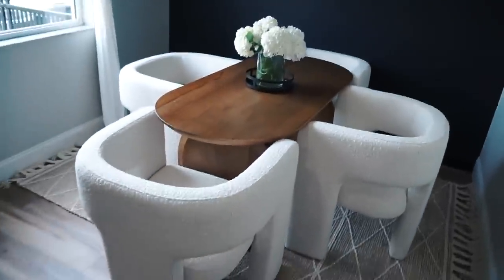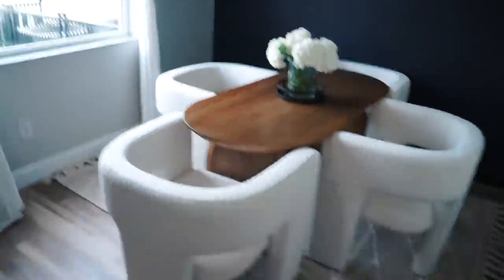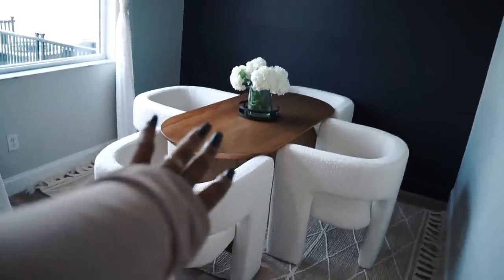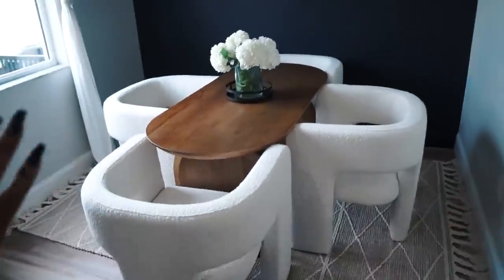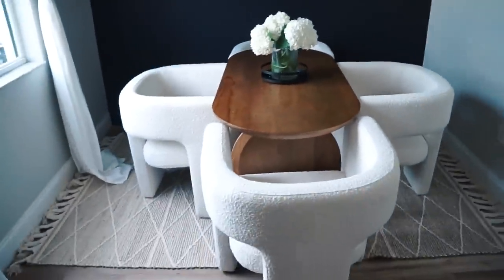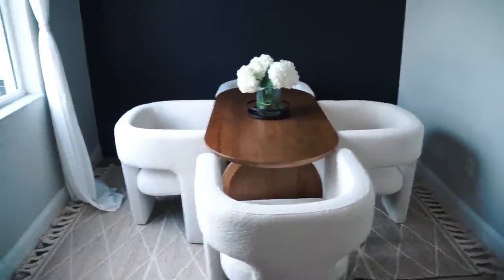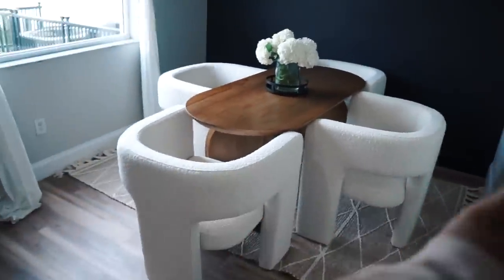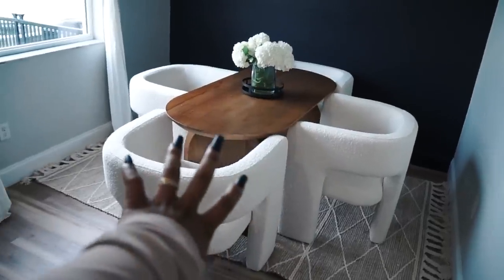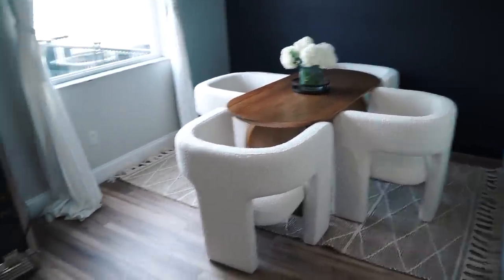Now, a few things. I wanted to wait until I got the chairs in the space to finally decide if I'm going to play with this table some more or just go for a round table. The chair size and the space that I'm working with is definitely calling for a round table for more leg space, obviously. So this table is just not going to be very functional, although I actually still think it's beautiful. I love the wood tone on the snow color. I absolutely love that. Just in this particular space, I think that a round table will make it feel more seamless. Tell me what y'all think about that. Yeah, I think I'm going to be on the hunt next for a round table for the kitchen nook.